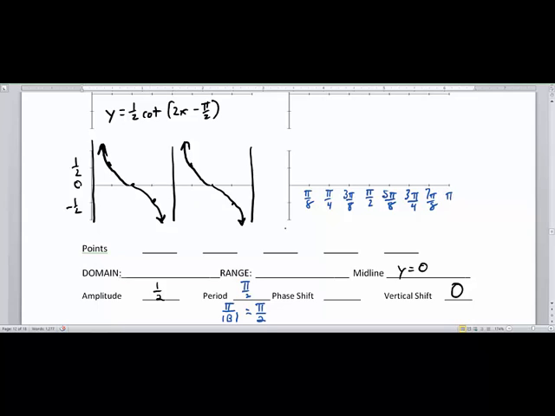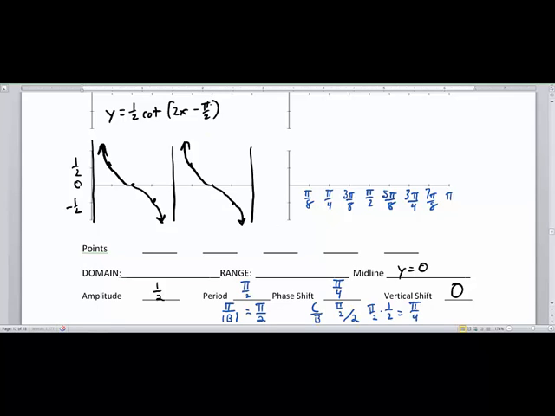Now what I need to do is check out my phase shift. Now my phase shift is going to be c divided by b. And in this case, my c is pi over 2, and my b is 2. Now dividing fractions, please don't cry. Skip the first fraction, flip the second one, so in this case of it being 2, it's now 1/2, and then this makes pi over 4. Alright, so I got pi over 4 here. So what I get to do is shift everything to the right by pi over 4.